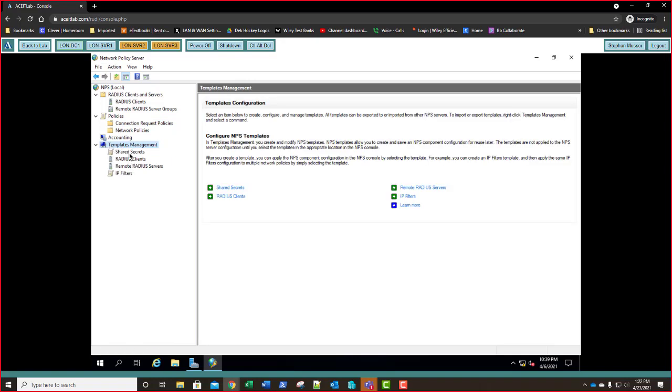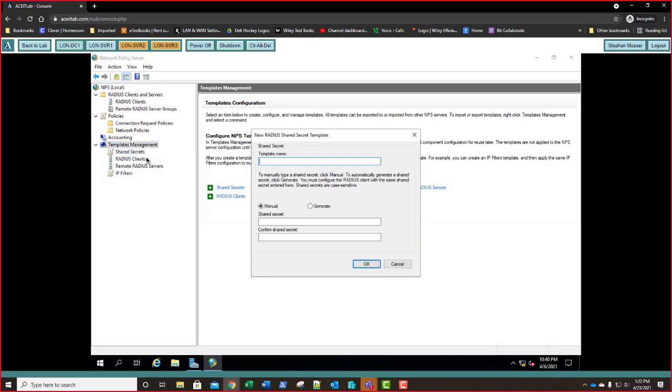We're going to right click on the shared secrets and we're going to say new. And we're going to name this aptly shared secret template. For the shared secret, we're going to use that same password that we've been using all along for our authentication.